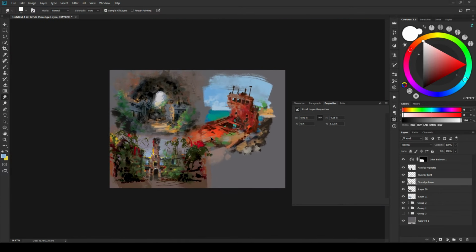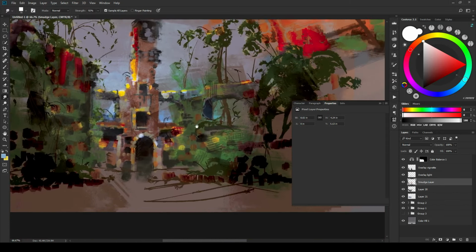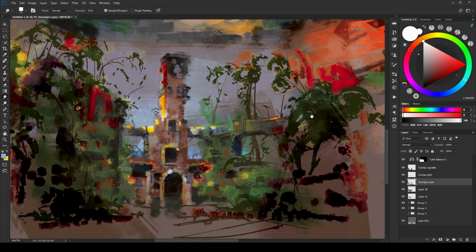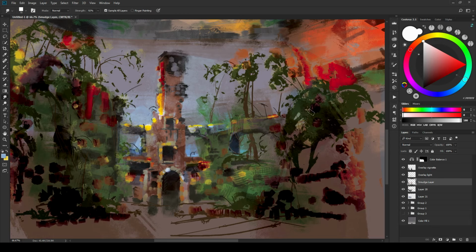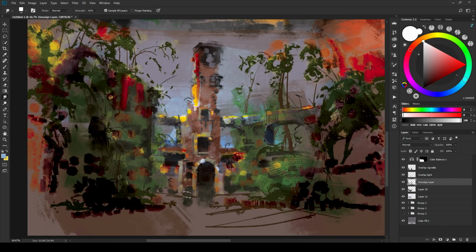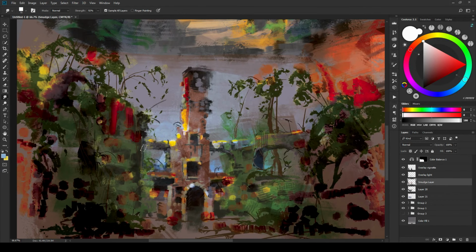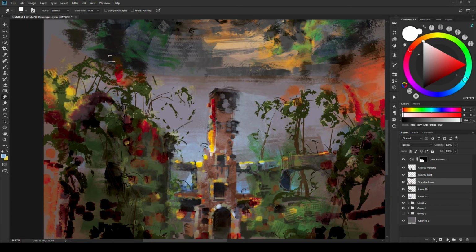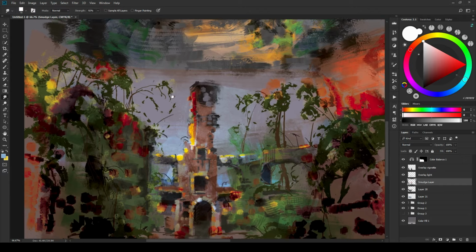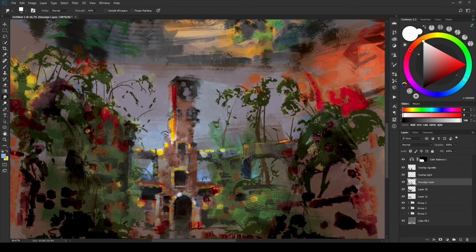So, if at any point you're doing this, I'm looking at this and I'm thinking, okay, I kind of want to push this until it breaks, and then see if we can rein it back in. So if we turn off sample all layers, and then we come back in, we can start chopping these up and blending them into our scene, because we're not grabbing all that information, we're just grabbing the information that we just added, right? If that makes sense.